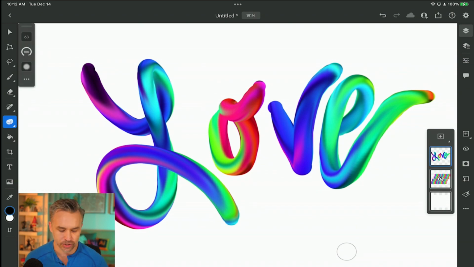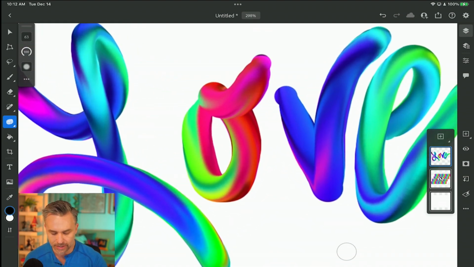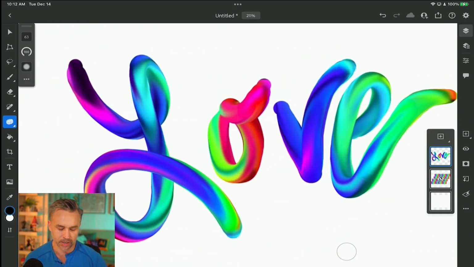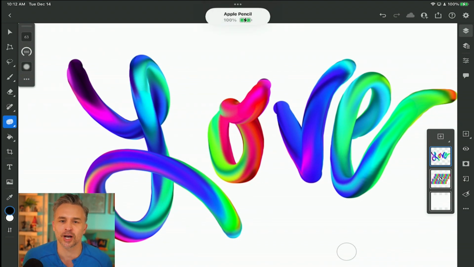So hey, let's jump in. Let's use the Sponge tool. And here we can kind of saturate, by the way, that's what it's set to, saturate parts that are in front. I could desaturate parts that are behind, but that's all I'm doing is making it pop a little bit more using the Sponge tool. But check it out today, the Sponge and Smudge tools in Photoshop on the iPad.